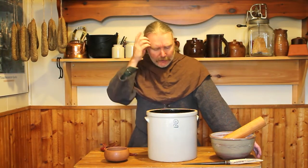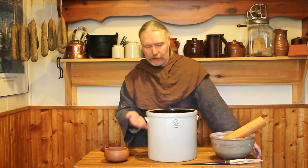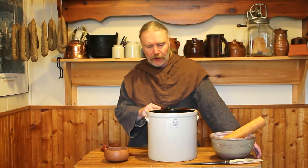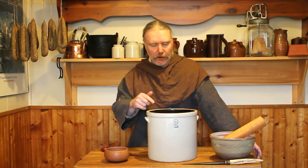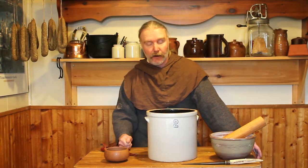So now we're going to check this every couple of days to make sure that the brine is forming, the salt is doing its job and pulling the moisture out of the cabbage. And if there's not moisture and water over top of the cabbage after 3 days, I'm going to mix up some salt water brine and throw it in there on top, because we don't want the cabbage exposed to the air. We need it to be under water at all times.